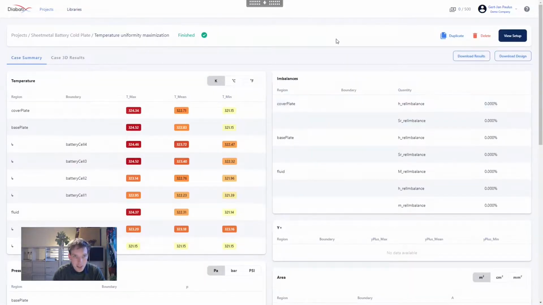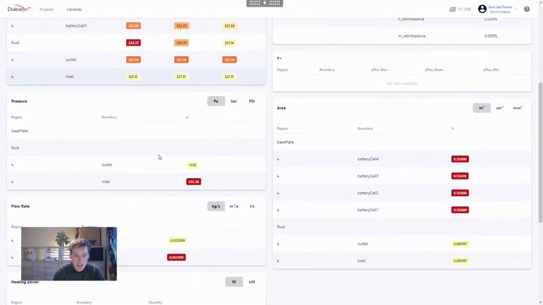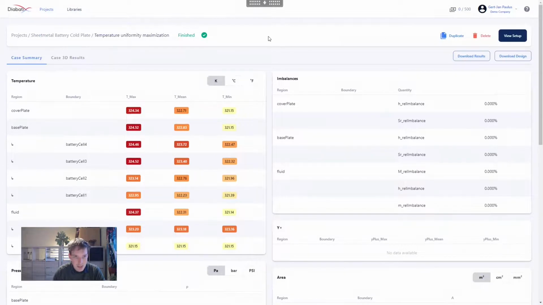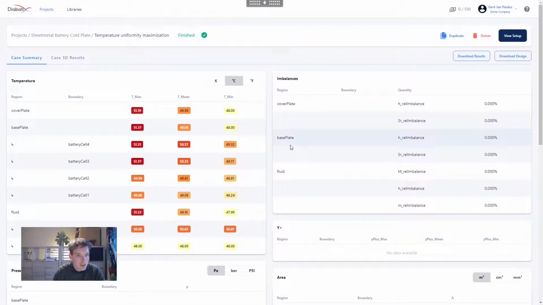So let's open it, and then you see that we are coming to the case summary, and this summary is giving you an overview of the most important parameters, as well as the resulting parameters, like the temperatures on the heated walls, as well as the input parameters. Let's have a look. I'll put it in degrees Celsius. That's a little bit easier for me to analyze. And then you see, for instance, the maximum and minimum temperatures on the heated walls.